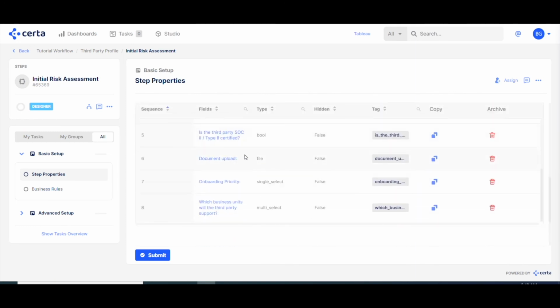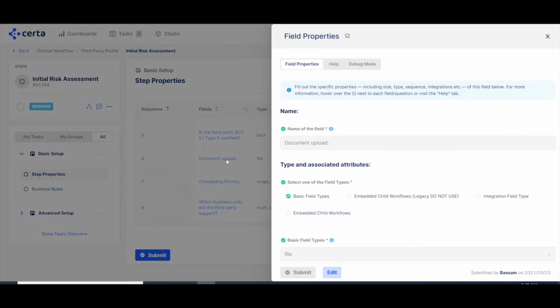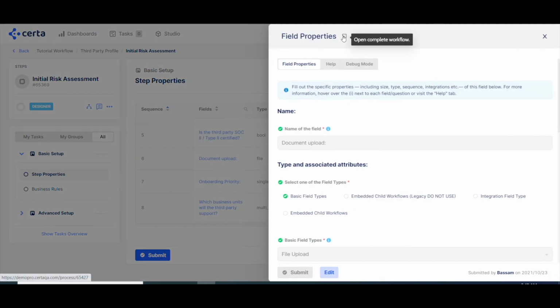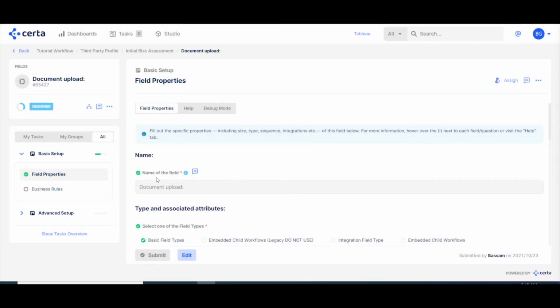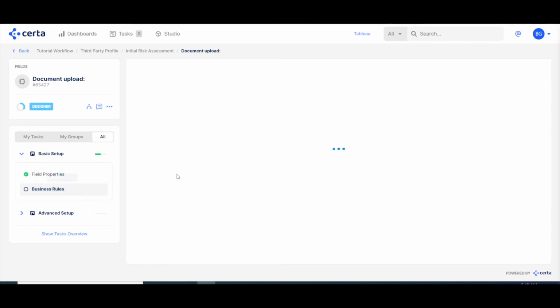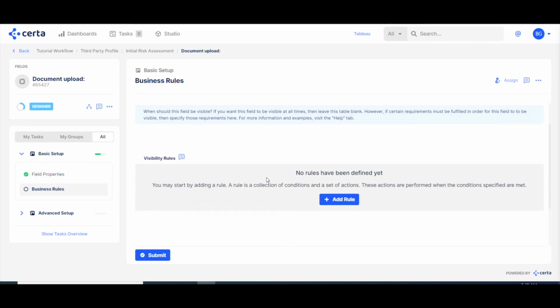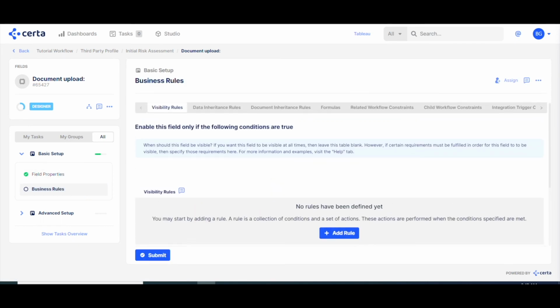Now I want to be able to show that this field is only going to be visible if this is selected as yes. To be able to do that, I'm going to go click on document upload. I'm going to go to its field properties, and then I'm going to go to its business rules. Once I do that, I'll have visibility rules right in front of me.